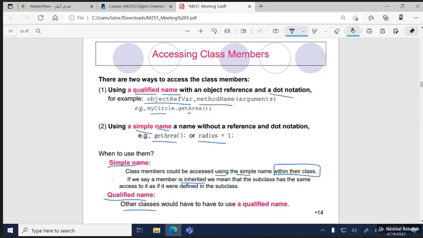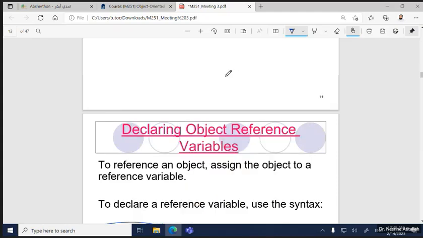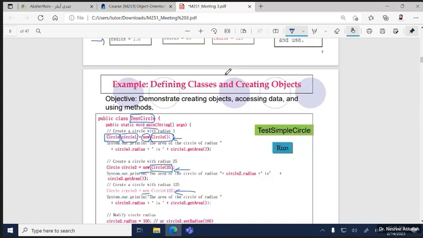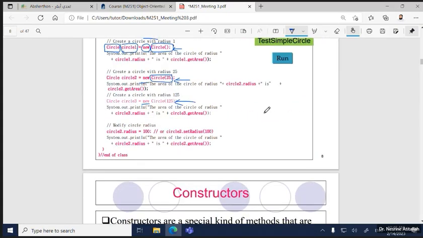I can use it. I can print, for example, the get area. I can print the get perimeter. I can print the radius, just an ID radius. I will call radius, okay? But if I am in the testing, the one we said is outside, another class for testing, so I am outside the circle, I need to use this notation, okay? This is the notation that we talked about, okay?